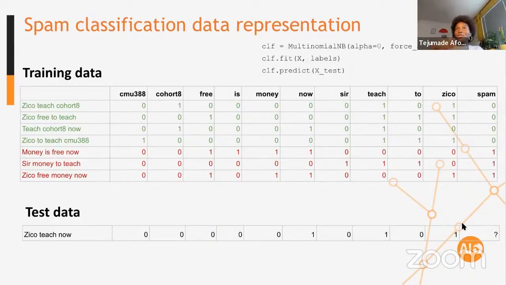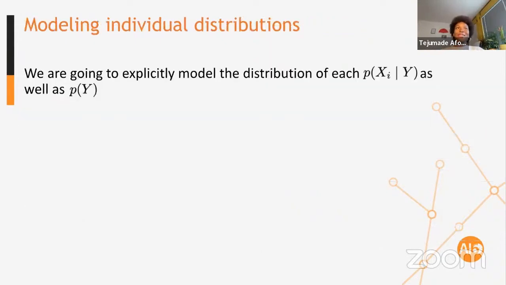In fact, you can also use sklearn multinomial Naive Bayes to solve this problem as is right now and get the answer. But that would be boring, right? We are here to learn how this sklearn multinomial Naive Bayes was designed, or what the implementation behind it is. So let's do some math to make it interesting. In order to do the math, we need to model individual distributions like we talked about. So we need to assume a distribution for each feature and also for the label.